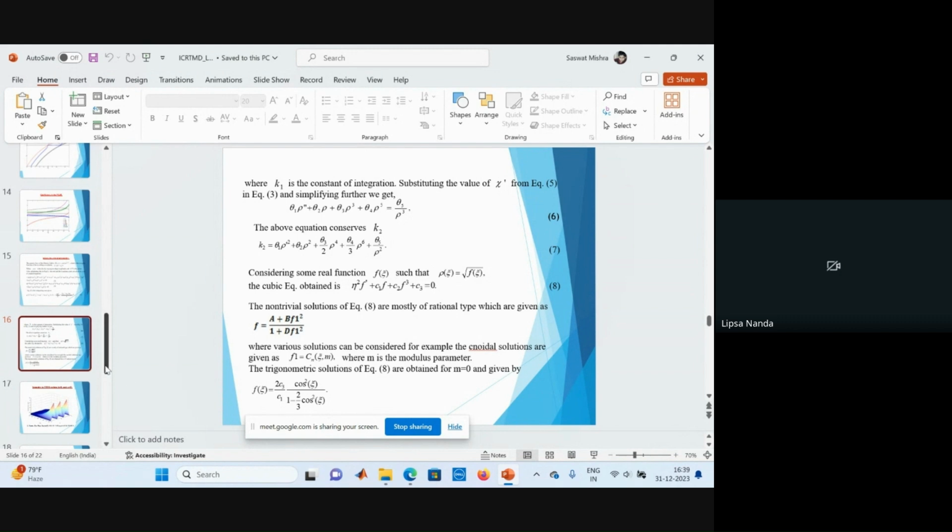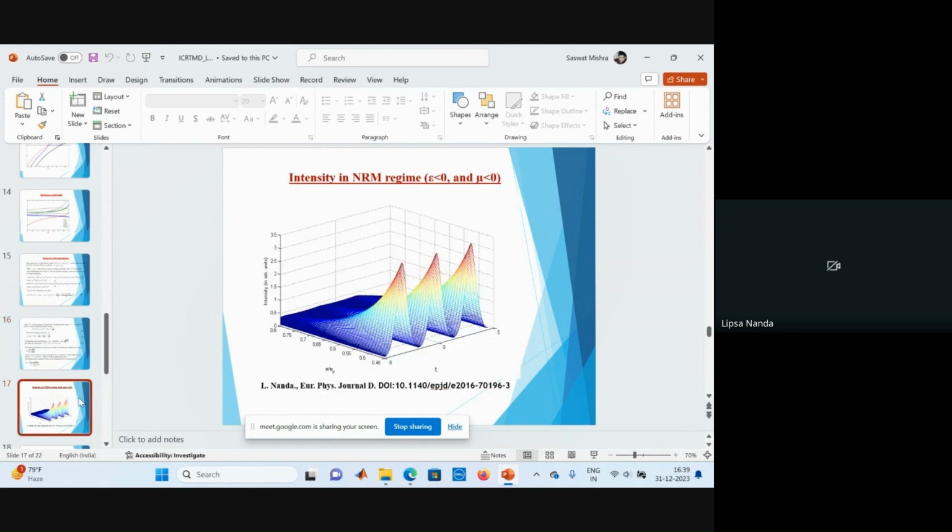So this actually gives us the final representation of the intensity inside the nonlinear metamaterial when the pulse is propagating inside it. And here are the results. Here we plot the intensity inside the NRM region as a function of the scaled frequency and the traveling coordinate. We see that the periodic solutions are well established here, and we can clearly see that when we go to the higher frequency side towards the magnetic plasma frequency, the peak of the intensity curves decreases. That happens due to the dispersion inside the NRM region.